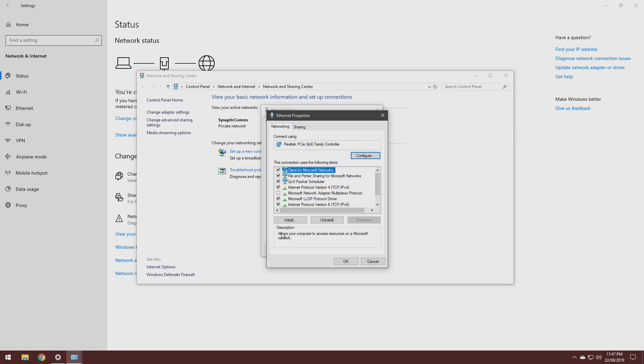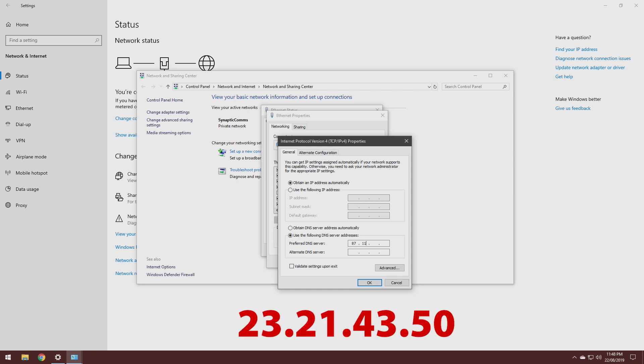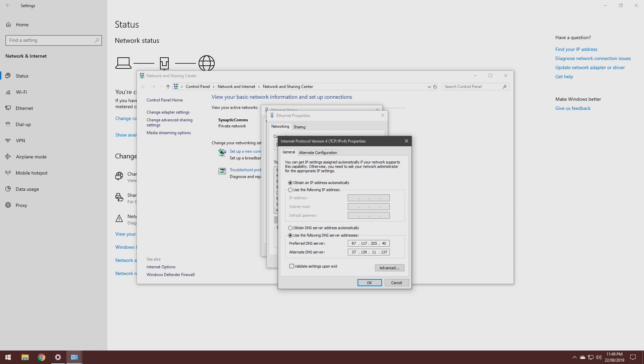A pop-up window should appear and we just need to click on the properties button down the bottom. Once this appears, there will be a list with tick boxes beside them. We need to click on the wording for Internet Protocol version 4 and then hit the properties button. Now we just need to put a dot beside 'use the following DNS server addresses,' and here we'll type in the preferred DNS and the alternate DNS. If you're using the Smart DNS Proxy service, which has a 14-day free trial, you can put in the following IP address of 23.21.43.50 as the preferred DNS server and 54.229.171.243 as the alternate DNS server.